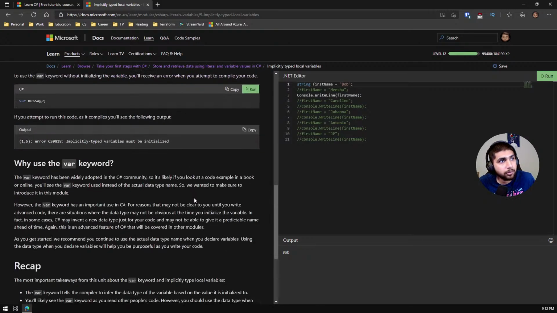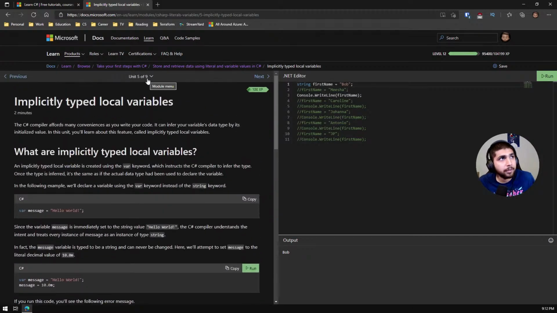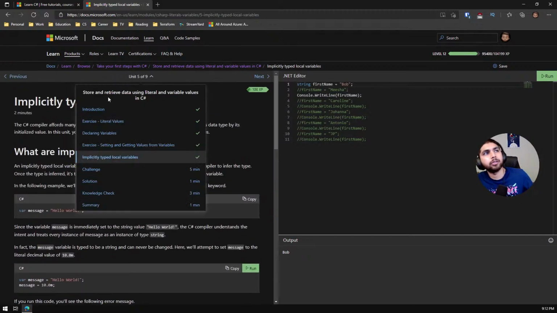So yeah, let's go through the second module here complete, and then I think we'll do this module only. And then I don't have a particular schedule right now for the C# streams. I think I'll probably do it like twice a week. I don't know. Maybe I could do it every other day, so like every alternate day. But I think that'll be too much. We'll see. I'll keep you guys posted.